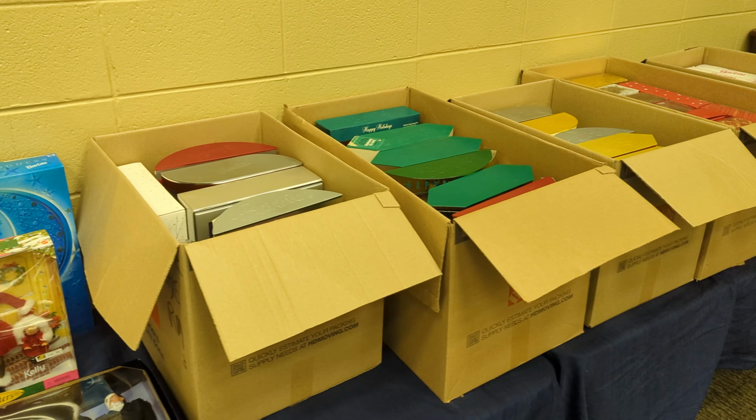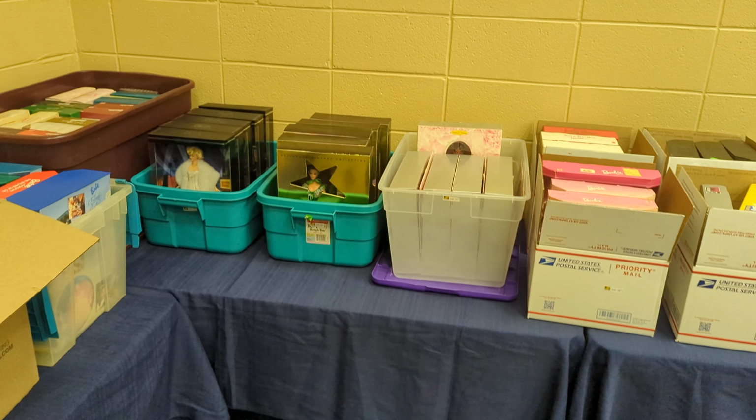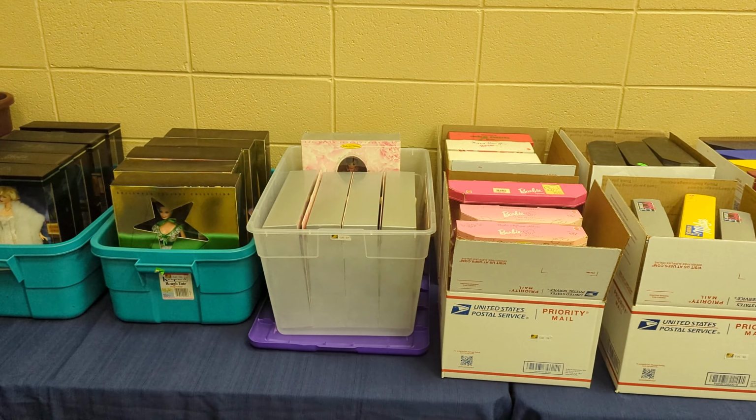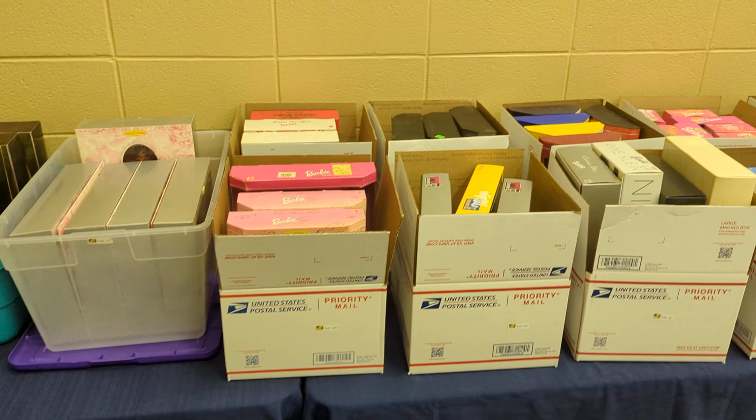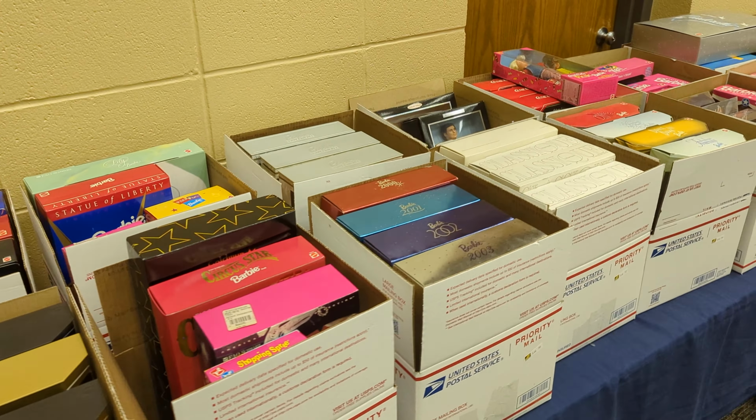We get into some holiday box lots here. A lot of times when there's a series of Barbies, we try to sell those as a lot. I say box lots, they're lots that are more than one Barbie doll. We've grouped together some great lots like that, and a lot of really nice single dolls. We try to mix it up. We jump from group lots to single lots. So we start off with some singles, then we move into some group lots.